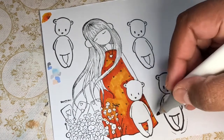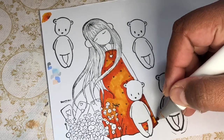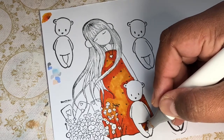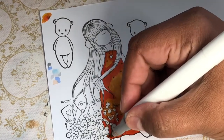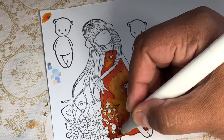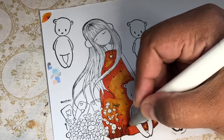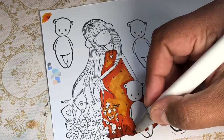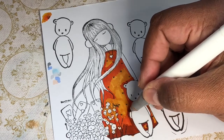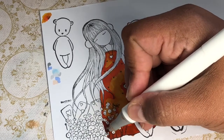Now I'm coming back with the darker of the three. And keep in mind, like I said in my previous video, three is just like a minimum. You can have as many colors as you want, as many layers as your paper will take. Now there does get to a point where it's not going to take any more alcohol marker. It's just not. So it's not really going to change anything. But until you get to that point, you can add darker and darker and darker, then go back over it with a lighter color.